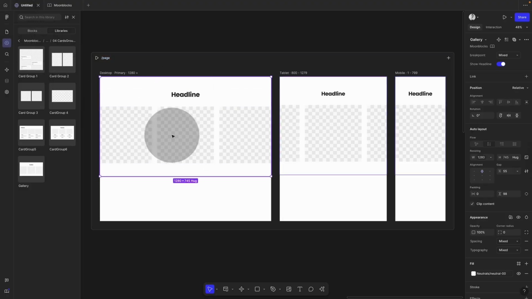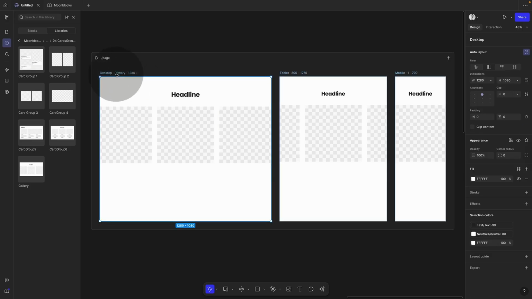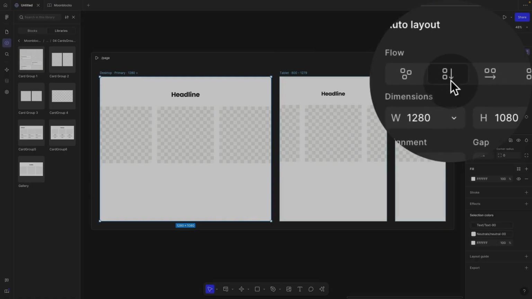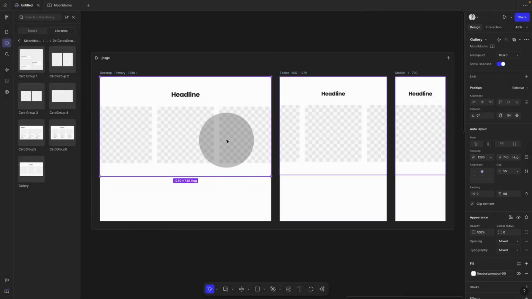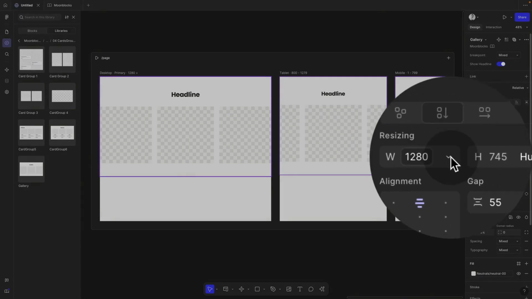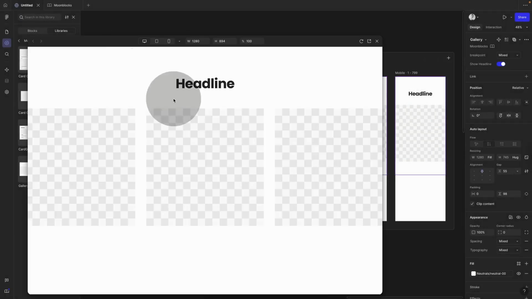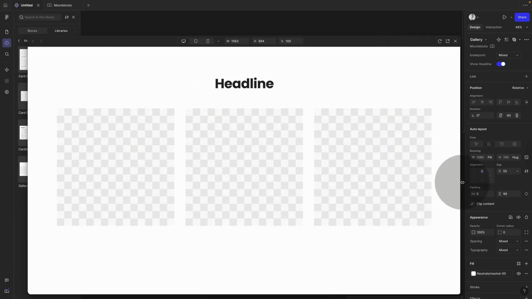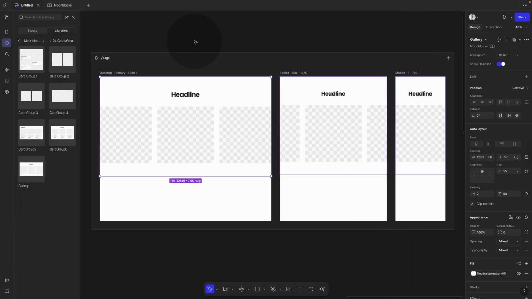So everything inside it keeps, but you need to tell it how this block should sit inside of here. So we do our usual, we select our parent frame and that's already set up to a vertical auto layout. Then we select this frame we just added and we just make sure that this is set to fill the container. So let's have a look what this looks like now. And yeah, that looks great. That's the sort of effect we want.